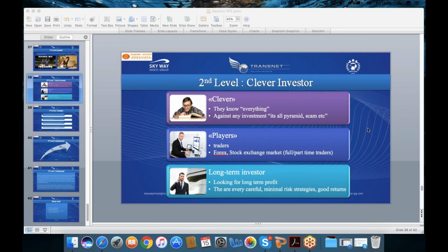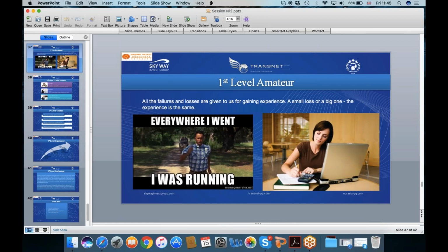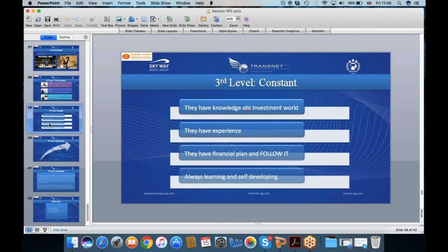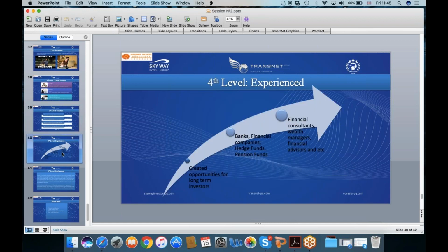Okay, 2, 3. I think the majority of people today would be at either this level or a mature one. The second level would be those who try to understand the different markets and segments, and who also look at long-term investment. There are few people I've met who are constant investors, people who already have experience in different sectors. And I think only a few of the people I'm dealing with today from our company are constant investors who can add value and also train other people. I haven't met a number 4 in our company yet.